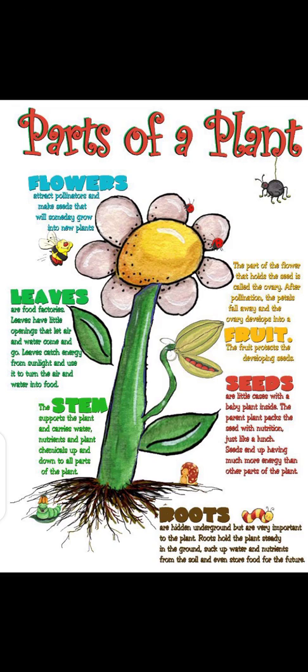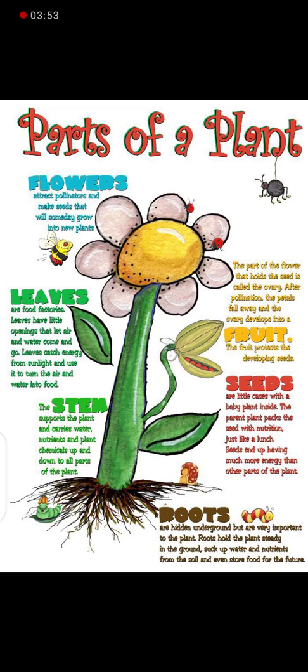Now, the roots are hidden on the ground but are very important to the plant. Roots hold the plant steady in the ground, suck up water and nutrients from the soil, and even store food for the future. Now, the roots are like the legs of the plant. You know, without your legs, you can't stand properly. Now, the roots help the plant to stand well in the ground.